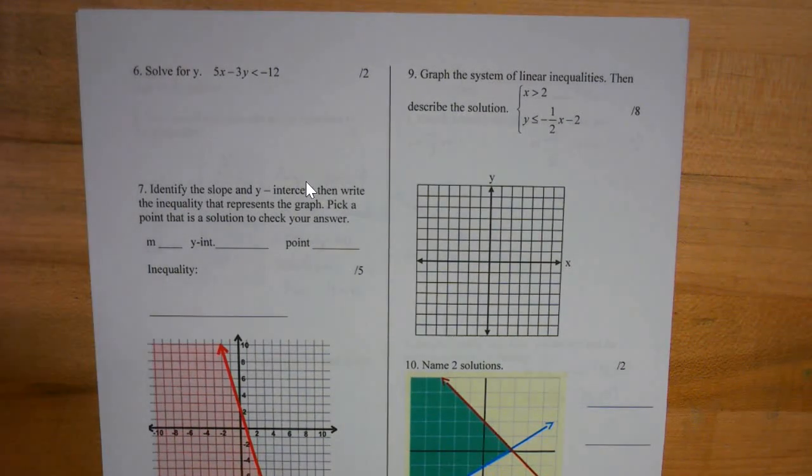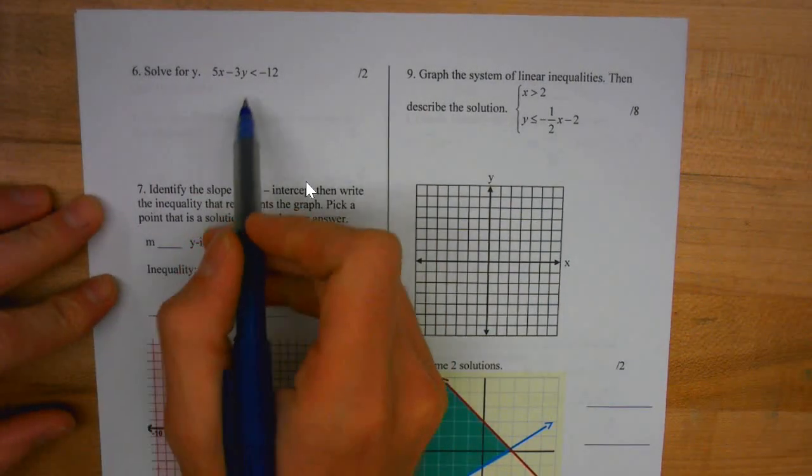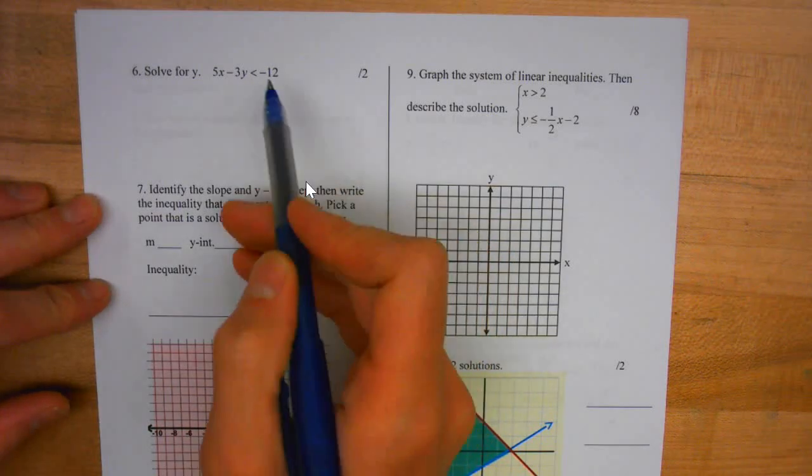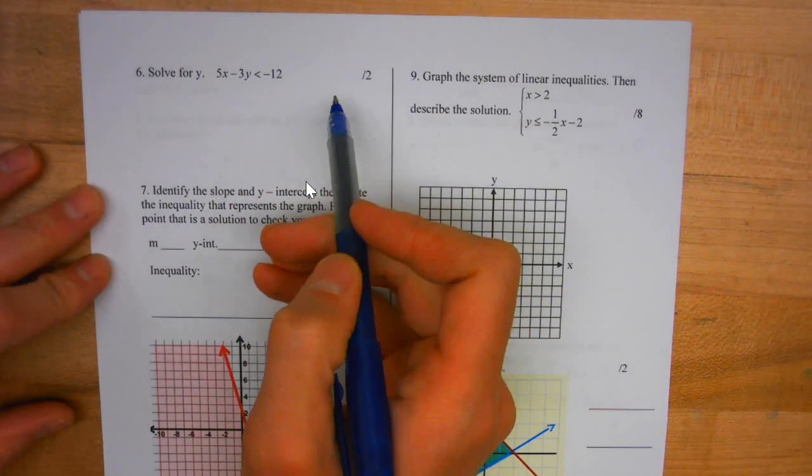Okay, we're back for part 2 of systems of inequalities and, well, inequalities and systems of inequalities. So we're going to do both in the next couple of steps. So let's start with just demonstrating how to solve for y in a system of inequalities and what that does to the sign. In this problem, the thing I'm really looking for is: can you solve for y, and then do you know what to do when you divide an inequality by a negative number?